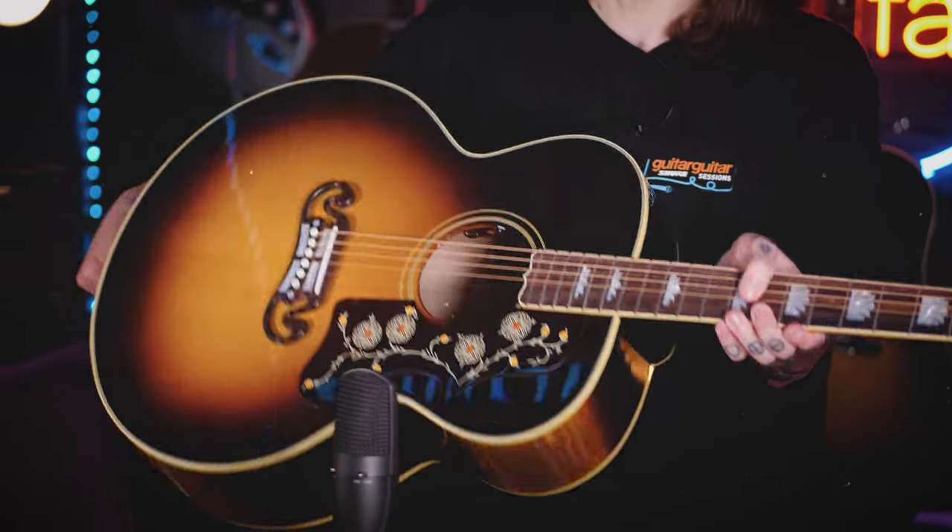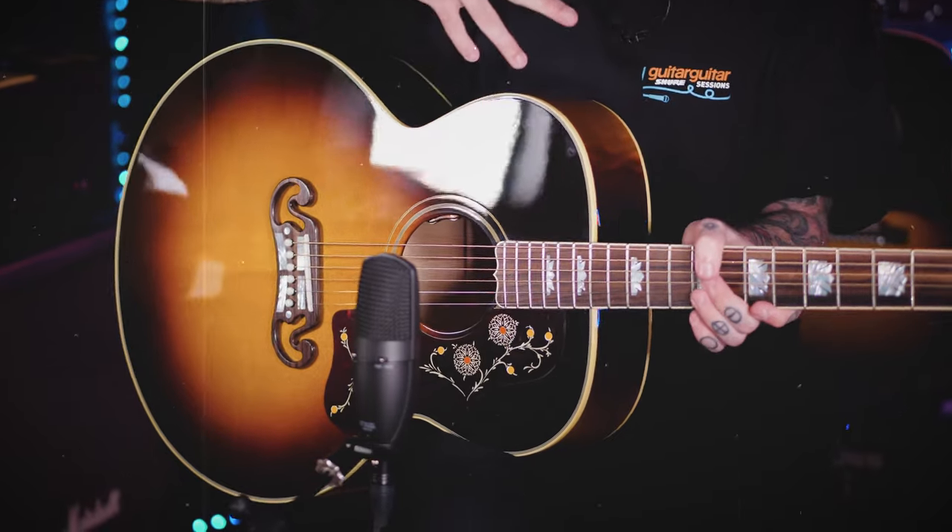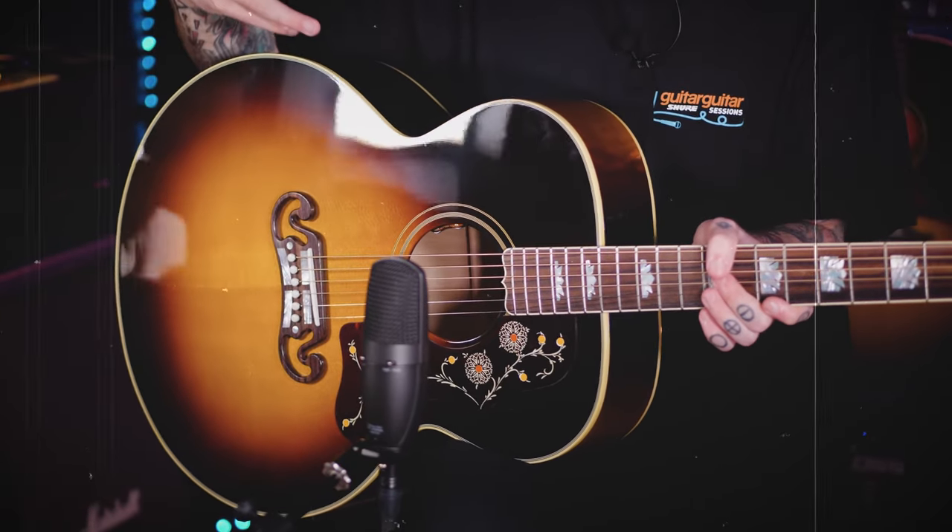Originally released in 1937, and played by the likes of Elvis, Bob Dylan, and Noel Gallagher, just to name a few. The most notable feature of the J200, obviously, other than its larger size compared to the others, which of course will help with the natural amplification of the guitar, is actually the wood choice that goes into this big boy. Going against the more traditional wood choice, which we'll touch upon later, or going against the grain, the J200 uses a Sitka spruce top and a flame maple back and sides.